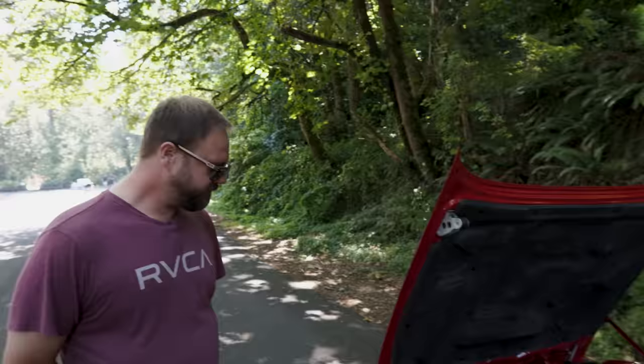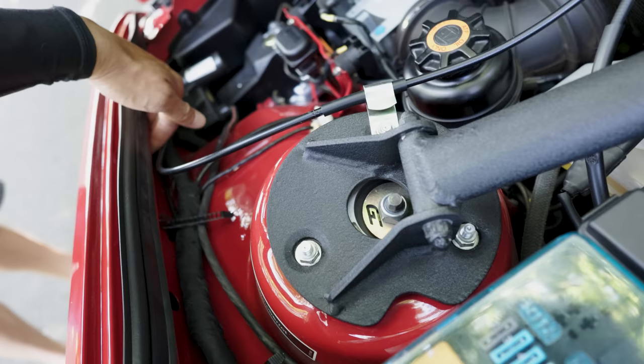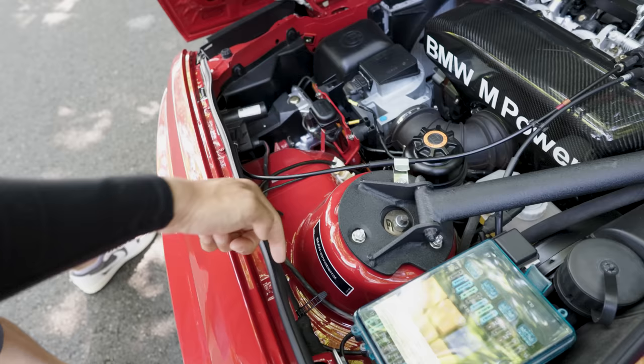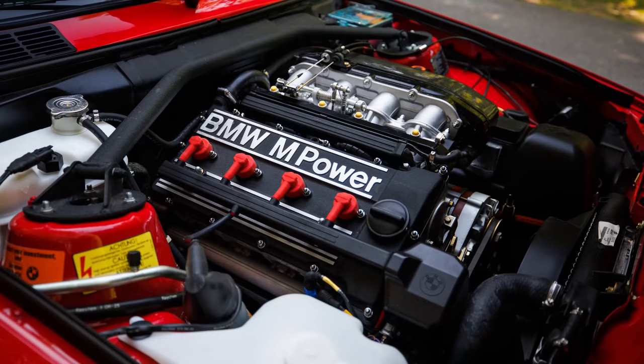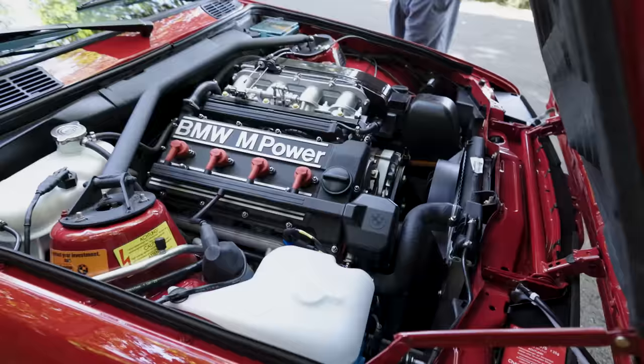Another detail most people are never going to see: the fender bolts. If you feel under there with your finger, it's actually got plastic nubs on all of them to protect you, which BMW did back in the 80s. Nobody has those on their cars anymore, but all the fender bolts have a plastic protector so you don't snag or cut your finger. A judge isn't even going to see that — but if you take it off, you lose that forever. We know the fender's been off. There was a capsule car in Europe that had those, and a few of us trade notes on details like that.